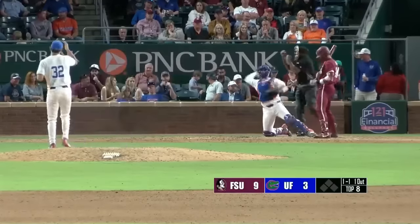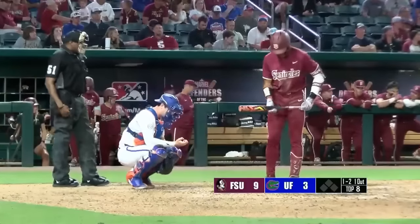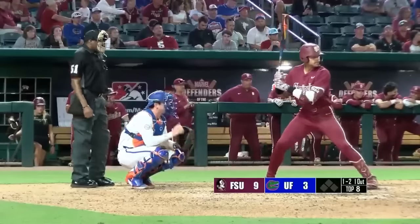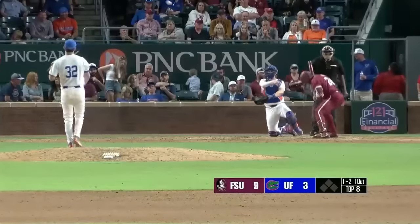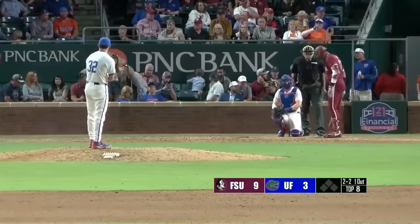Here's a 1-1 pitch. It is a good splitty there, and Smith tried to pull the trigger and couldn't, and he'll take it on the outer part of the plate for strike two. Garrison's still trying to shake things off on his right hand, his throwing hand. That last splitty that went in the dirt caught him on the bare hand. There's a fastball. It'll miss up. Smith just let it go by.